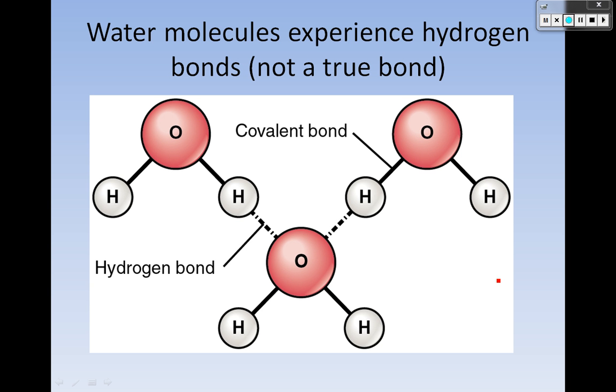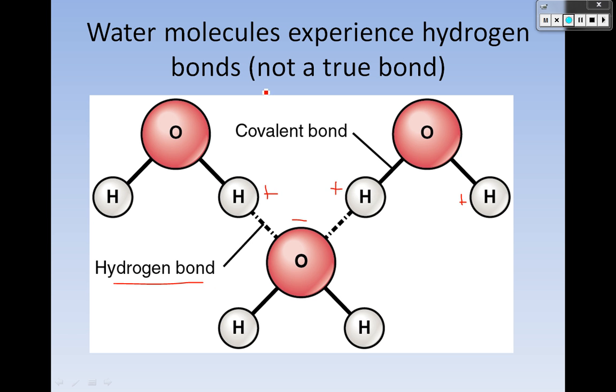Now, because water is polar, it actually experiences forces of attraction between water molecules. So this is the negative side again. This side is positive, as is this side here. But then this side here is positive. So anytime you have more than one water molecule, and think about a drop of water, you're going to have millions of water molecules, they're going to orient themselves so that their positive sides are attracting to the negative side of a different molecule. And that force of attraction between them is called a hydrogen bond.